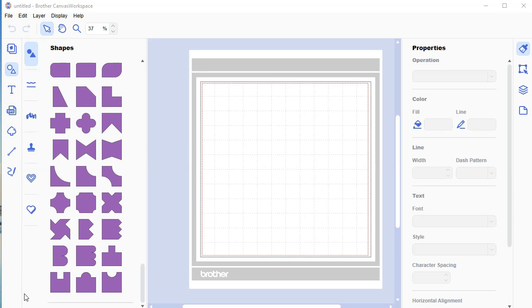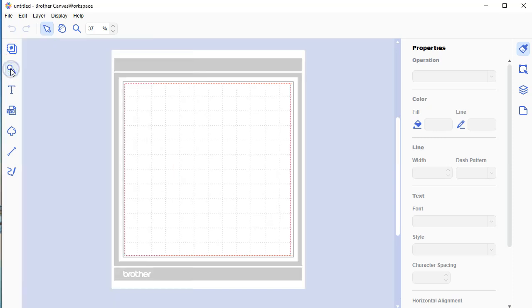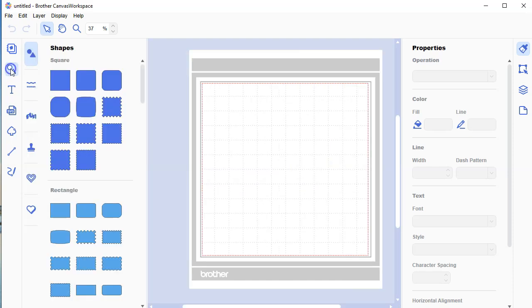So I'm going to cover as much as I can and hopefully you will be able to apply these concepts to your personal projects. So what I'm going to start with is just welding shapes. When I click on the shapes icon inside of Canvas, you're going to see the panel pop out. And I'm going to put a square on the screen, and I could easily just put a rectangle on the screen. It doesn't matter if I start with a square or rectangle because I'm going to resize it into the shape of a rectangle.